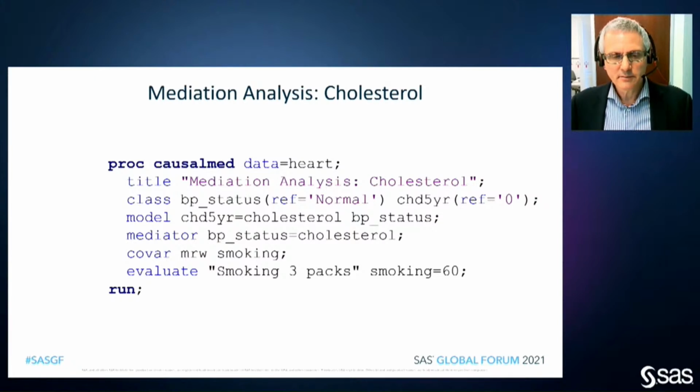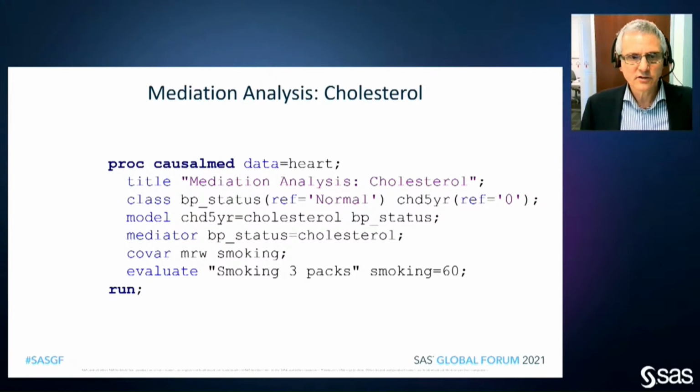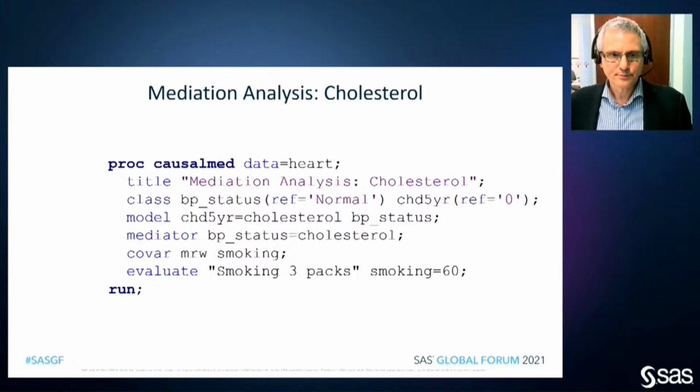And on the evaluate statement, we can specify units or a covariate of interest, and we can put it in the units that we're looking for. This is not unlike the LS mean statement in other SAS stat procedures where we use AT and then a certain level. So we're looking at what's the impact of smoking, 60 cigarettes, which would be 3 packs.